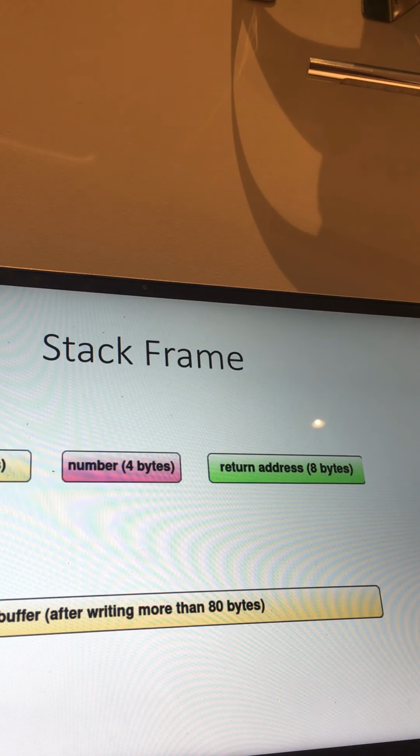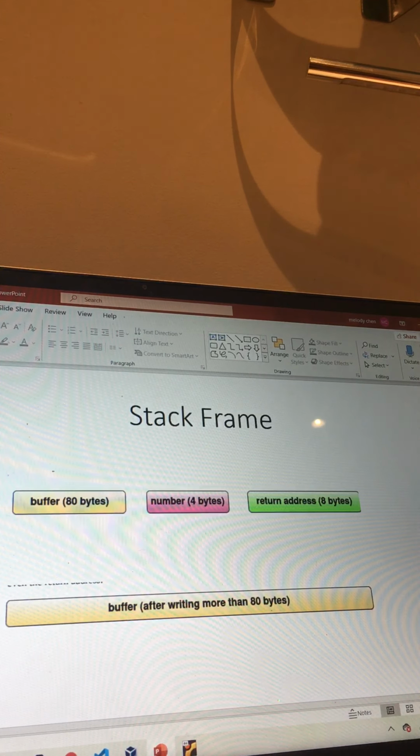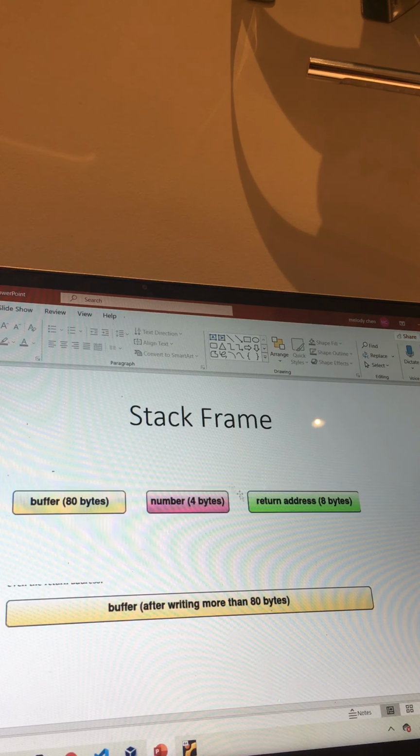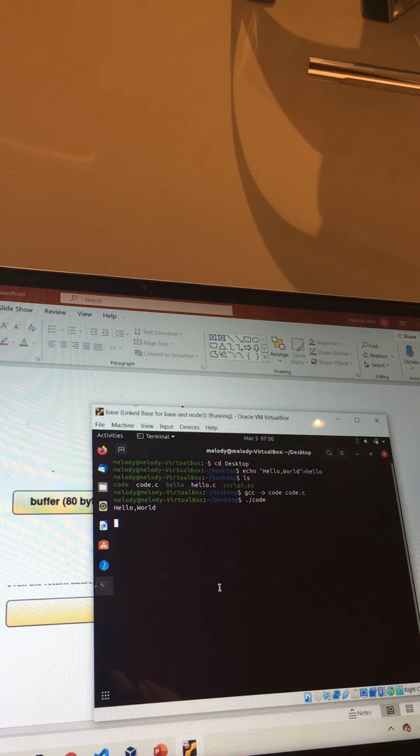But fortunately, Linux has three ways to protect against this situation. So now I will try to disable those three features to let the situation happen. The first one is the stack protector. The stack protector puts a canary between the variables and the return address here. So if you try to override something, the program will check it, and if it finds it has been attacked, then it will throw an exception. So now I need to disable it first.